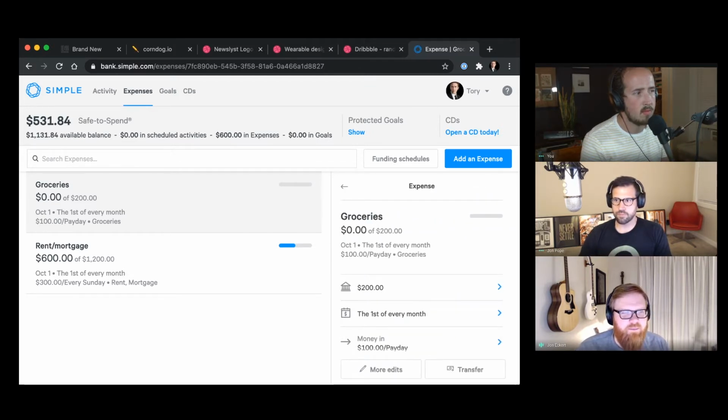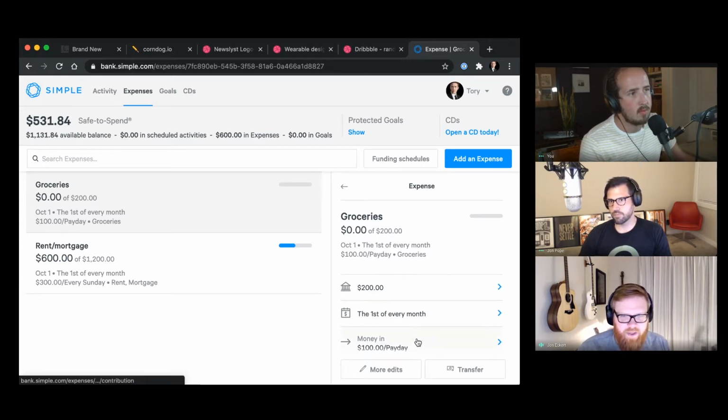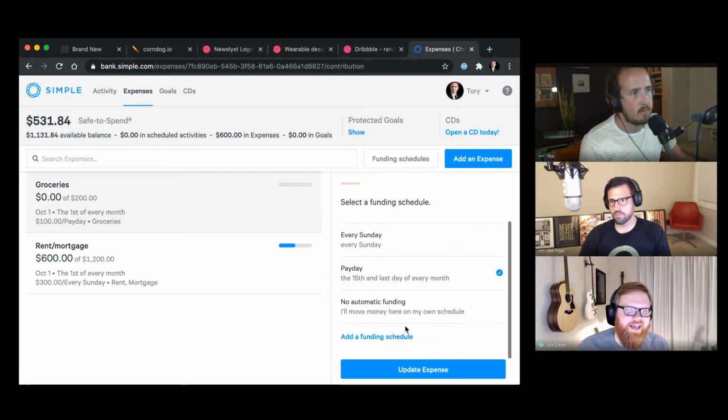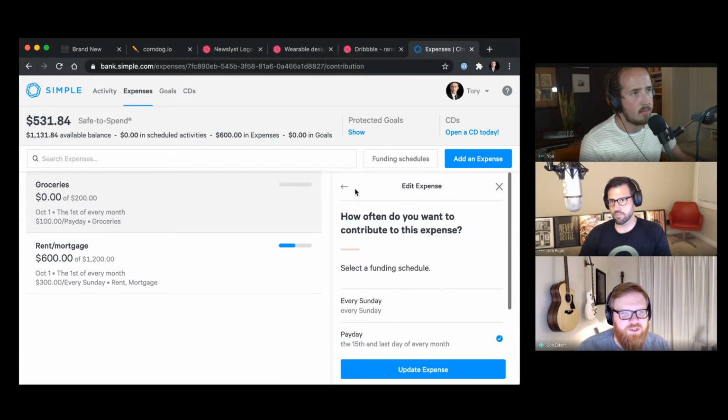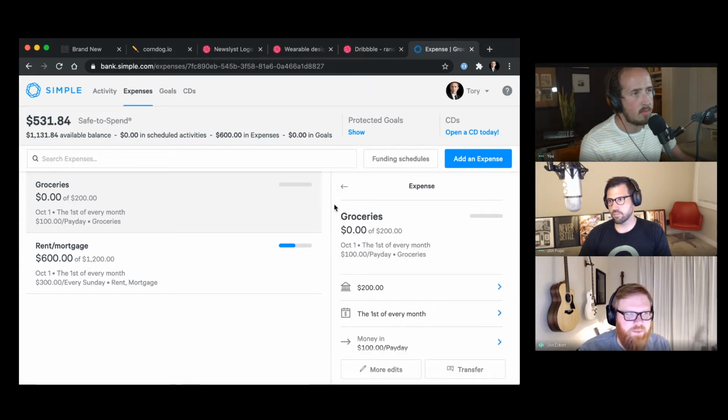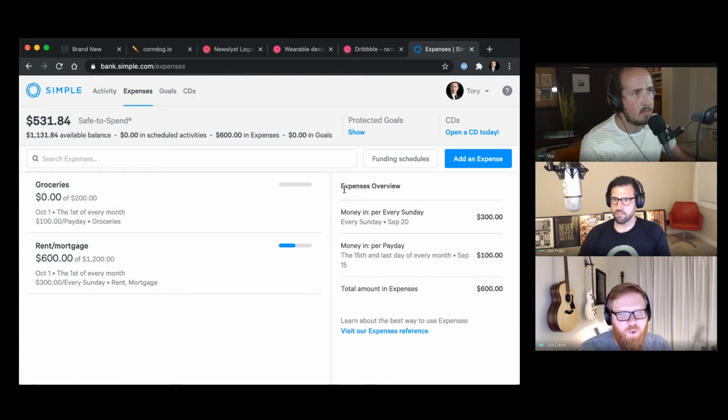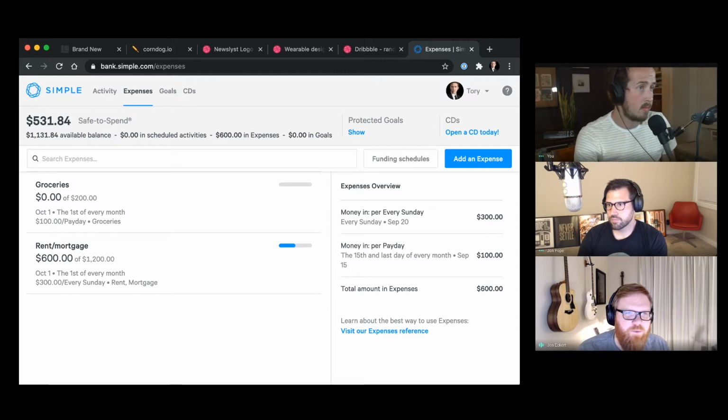The problem, and basically what I've done, is I've said my funding schedule now is the last day of the month. You just fund and it's ready for the first of the month. Yeah. But the difference is that when Simple would do that every payday, my safe to spend, which is basically what I can spend, hides what I don't want to spend, what I need to save for other stuff. And so my safe to spend would be low on purpose because I would put all of the money in these expense buckets.